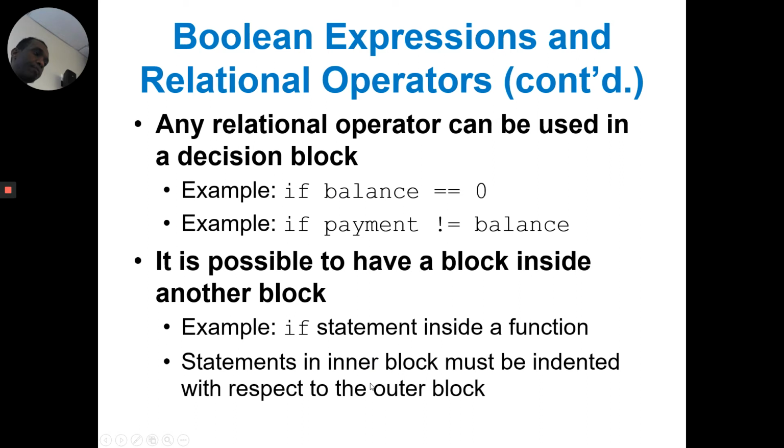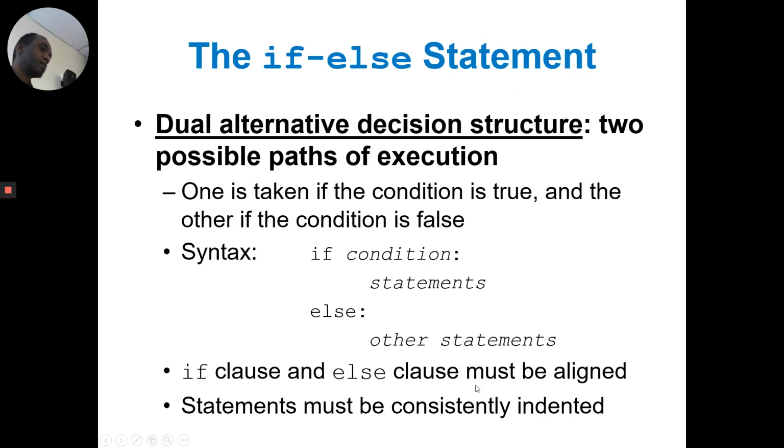Otherwise, you exit. Any relational operator can be used in a decision block. For example, if balance is equal to 0, or if payment is not equal to balance. And it's possible to have a block inside another block. So an if statement inside another statement in a block must be indented with respect to the outer block. Remember, Python uses indentation to separate blocks rather than using braces as in other languages.